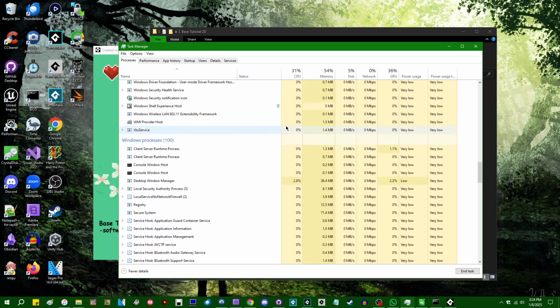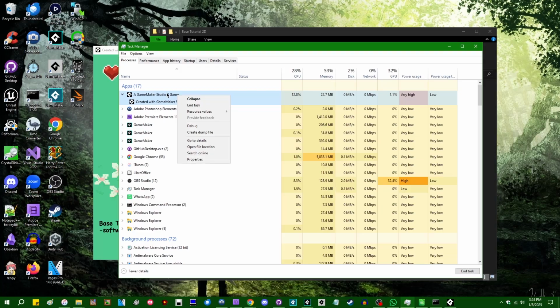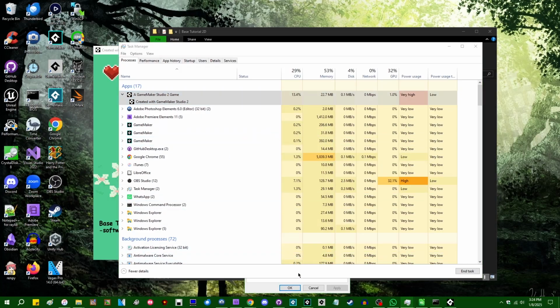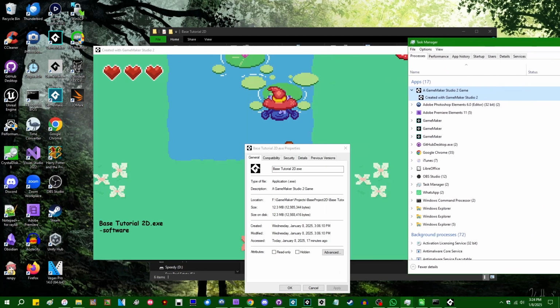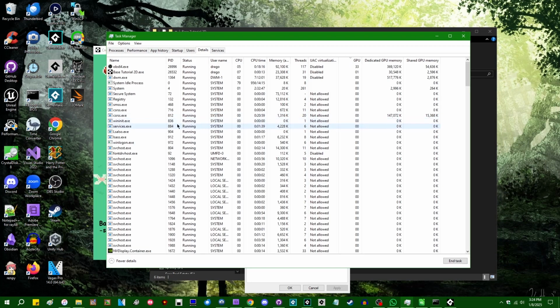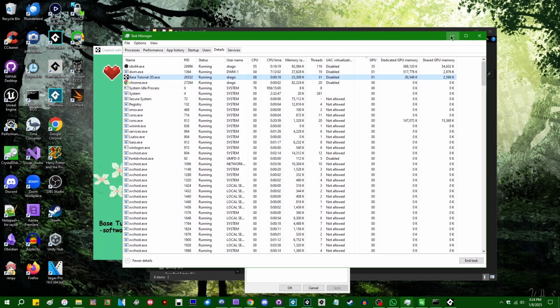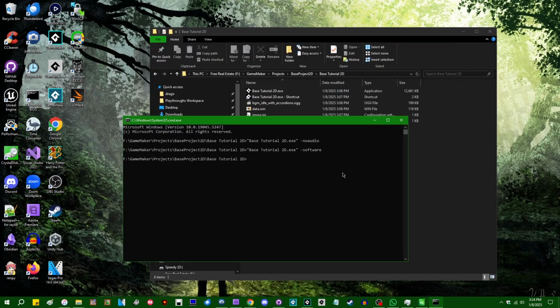If I were to go into Task Manager, would it tell me if a program is engaging the graphics driver or anything like that? I think that just opened up the properties for the executable itself. I don't know if there's a way for me to actually demonstrate that happening, aside from the fact that it's using 0% of my GPU. I mean, this isn't demanding anyway, but that's, right, whatever.